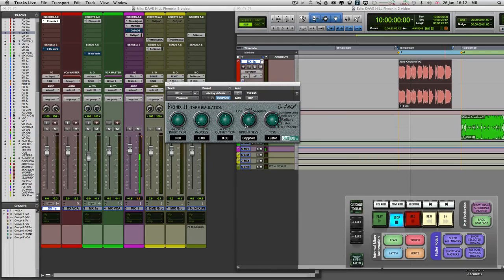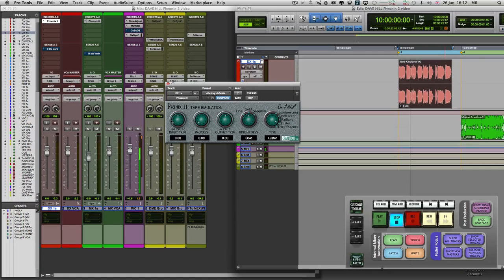So if we take a look at the plugin, there are 5 different tape stroke analog electronic effect types over here. And there are 3 different sorts of brightness. We have here the gold, which is essentially flat. We have sapphire, which is brighter. And we have opal, over on the left-hand side here, which is the warmest setting.